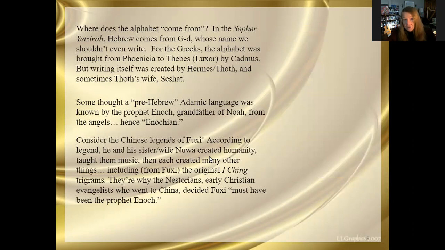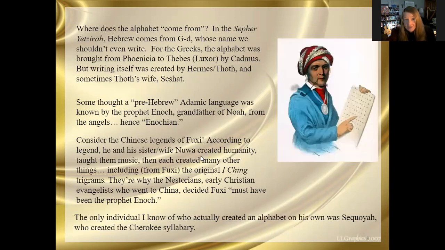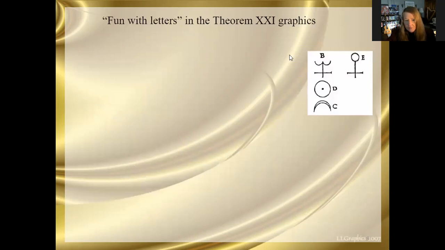Okay, now actually creating an alphabet by oneself isn't something that we know of as being hardly ever done. In fact, the only story about this I know is one that ends very sadly, and it's the story of the great Sequoia. The only human I know who actually created a written language. Sequoia created the Cherokee syllabary, and the thanks he got for that was being marched west with the rest of the Cherokee Nation as part of the Trail of Tears. So there is that very sad story.